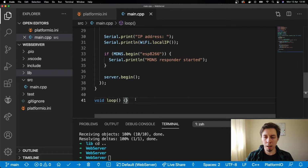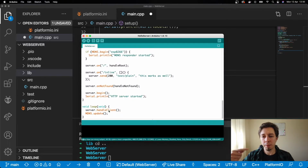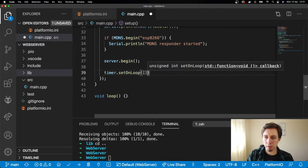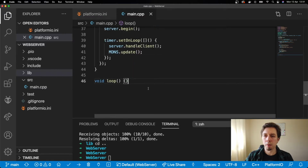However, with the timer utility class, we can actually start handling the connections, because this is what it does, right? Handle client really keeps handling the incoming connections to the server. So thanks to our timer class, we could start calling these methods once the server started. So after server begin, I can use the timer class and do set on loop, pass the callback, and inside this callback these two methods are gonna be called on loop. I also need to do timer tick here, because without tick it's not working.